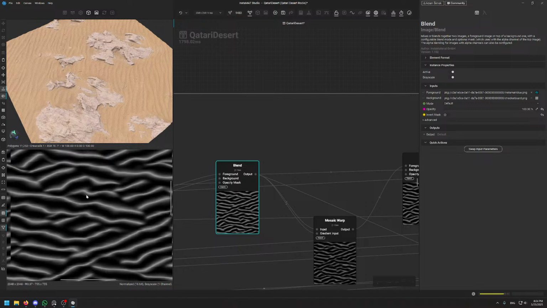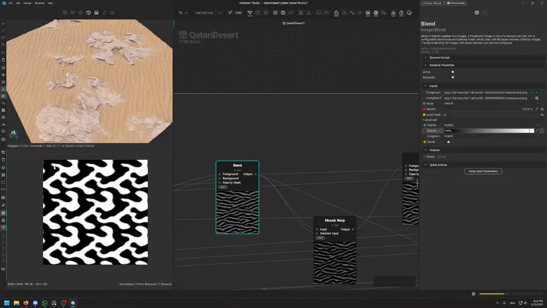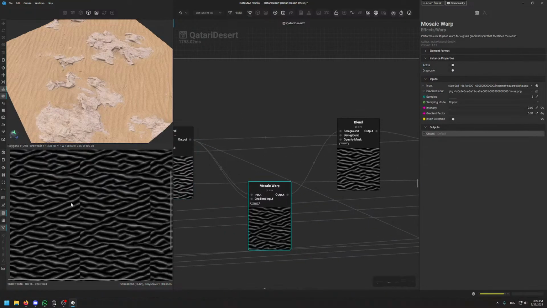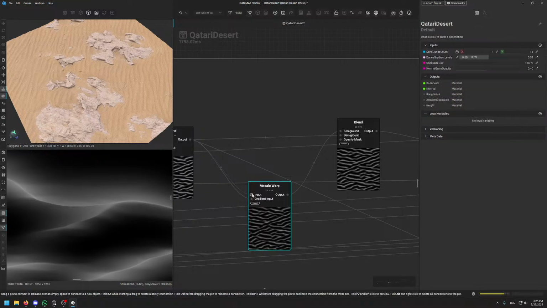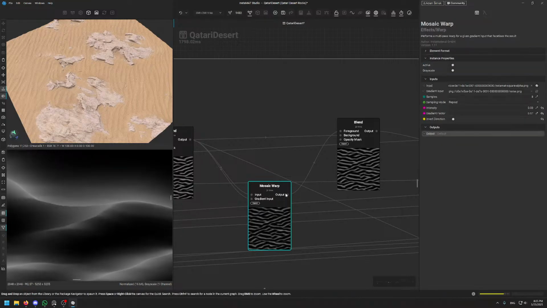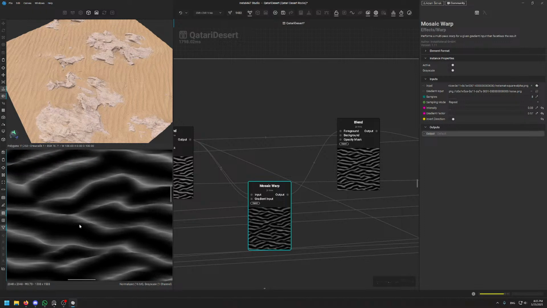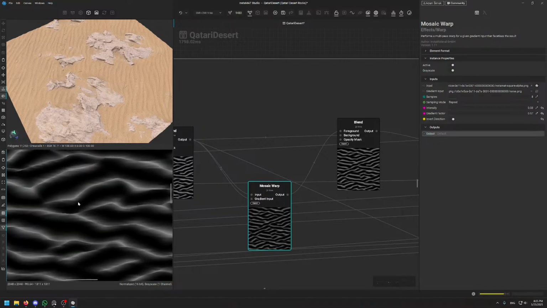And so we do some creative blending. The opacity mask in this case is just a really large, really contrasty Perlin noise, if I'm not mistaken, right? Then I also warped it again. This doesn't do much. It's just a little bit. If I show you the input, you can see that these are much smoother, and it was creating almost little hills, which I didn't want. So I used this mosaic warp. I was just trying different warps and seeing what comes out. You know, you could do this with regular stuff, like slope blur, for example. Yeah, and no problem there.